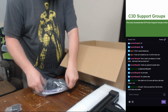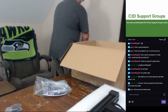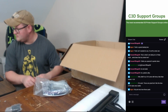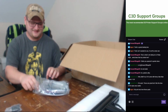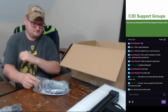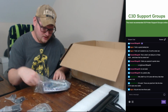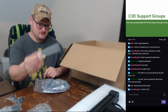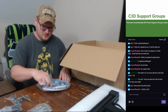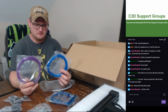Got some parts. Looks like the spool holders that go on top. So those over here. Let's see, I'll sit down so you guys can see me. Your pet mice love it. We got a 1 gig SD card. Some more parts, some bolts, the tools that you probably have 1,000 of, a lot of zip ties, which I appreciate, more parts for the spool holder, more parts, more screws. You got your USB, and then you got your 2 little sample things.